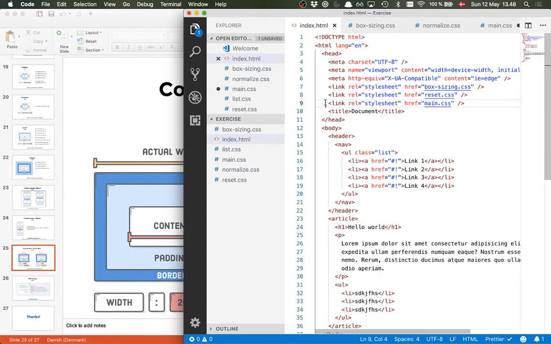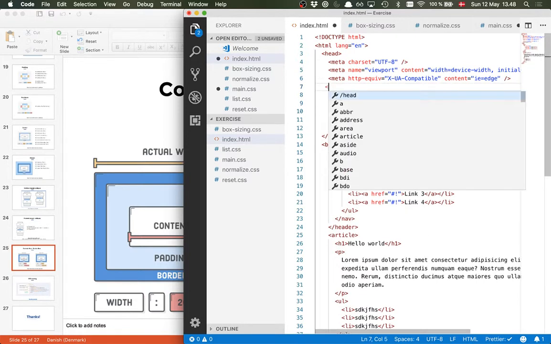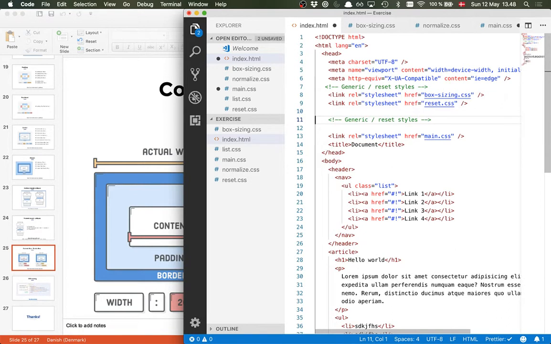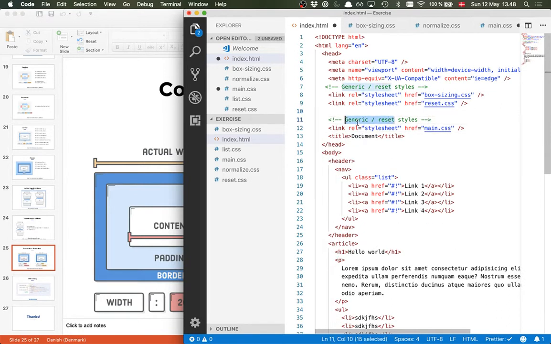So what matters is that you have, this is a comment by the way, I can't remember if we used it before. So these are generic reset files or styles. And if you have multiple, these are your custom styles, right?